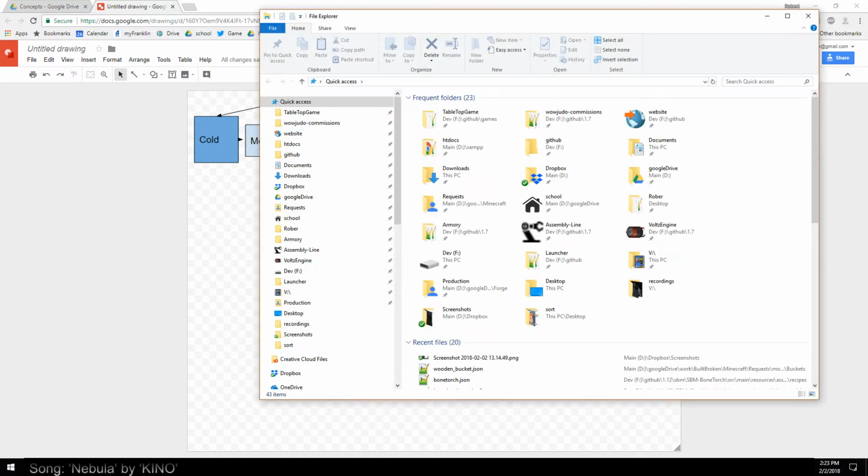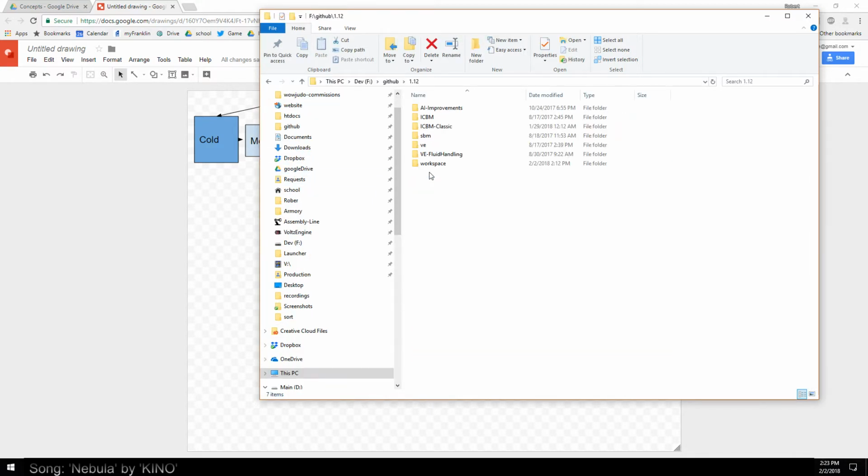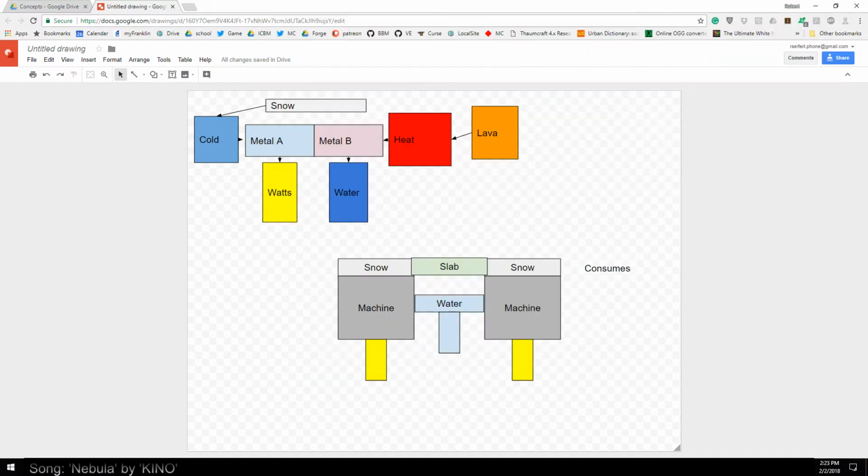Next step, you want to set up your folder structure of some kind. So in this case, this is going to be a 1.12 mod, so I've already got a folder for 1.12, and this is going to be an SMB mod, so we'll go ahead and do this. We'll actually start with GitHub on this process first. So we've got our drawing, and this will be SMB, we'll call it snow power. That'll be the simplest way to take care of this.